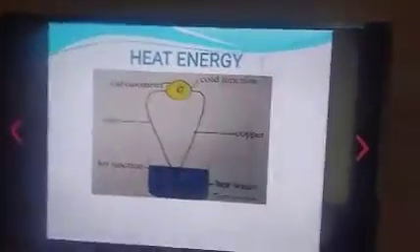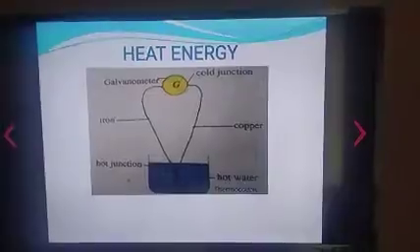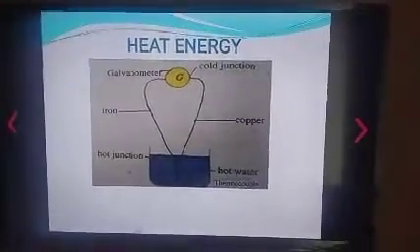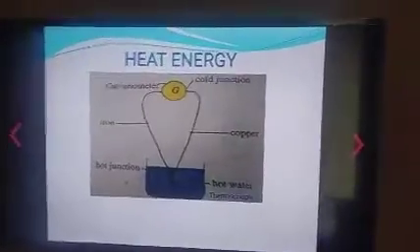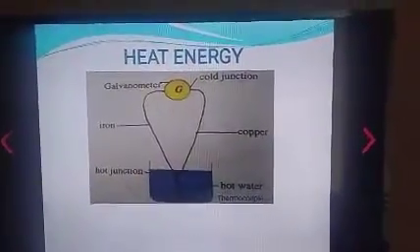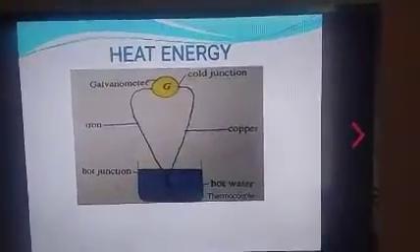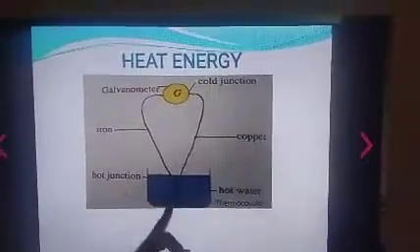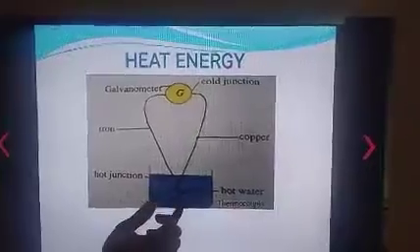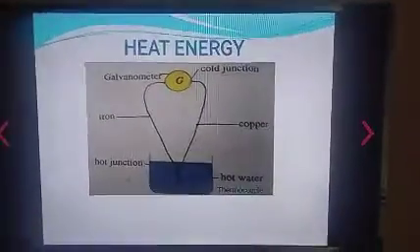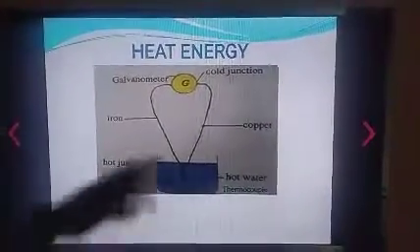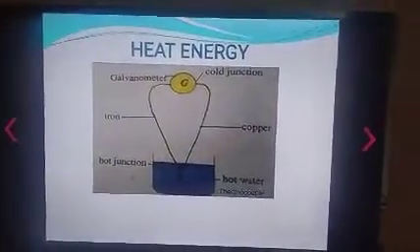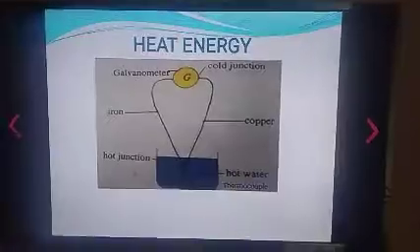Now we go to heat energy. How can we use heat energy to generate a continuous flow of electricity? We use what we call a thermocouple. In a thermocouple, we bring two metals together having different resistance. We intertwine them and dip them inside hot water. The moment it gets in, the galvanometer will deflect, showing that current is flowing. Here there is a difference in potential, and as a result of that, current flows.